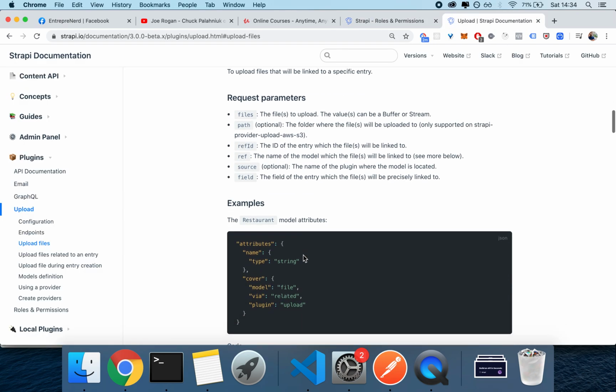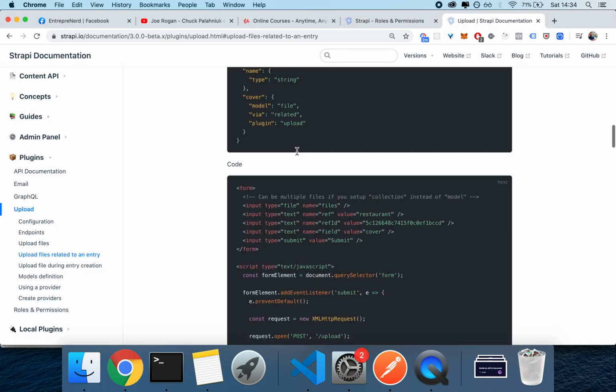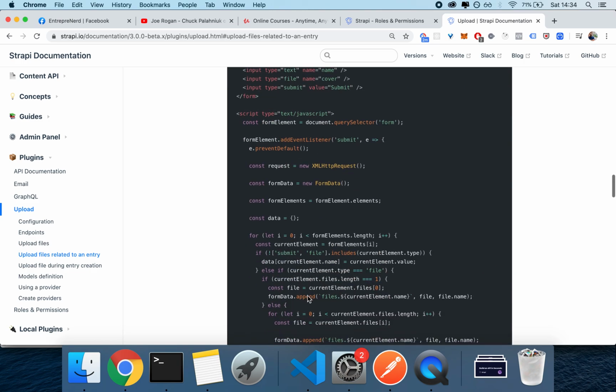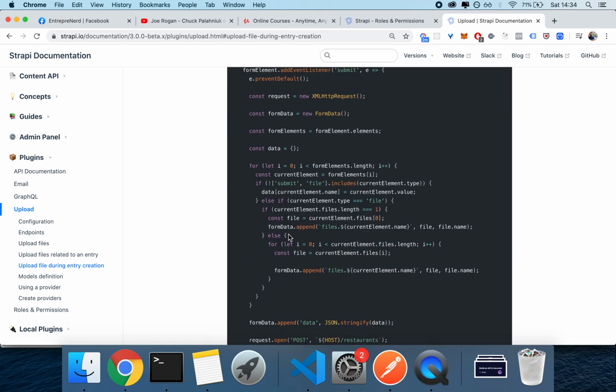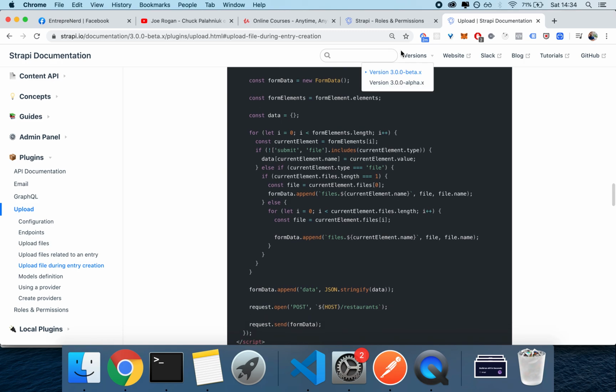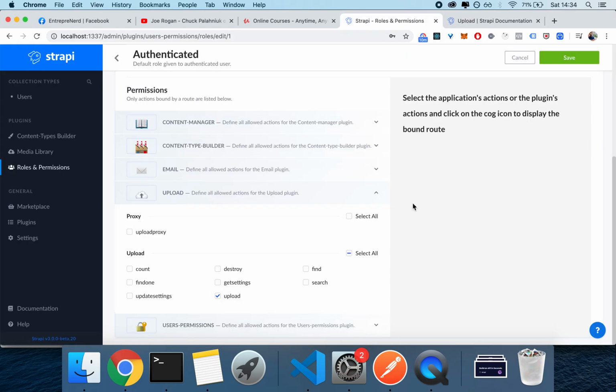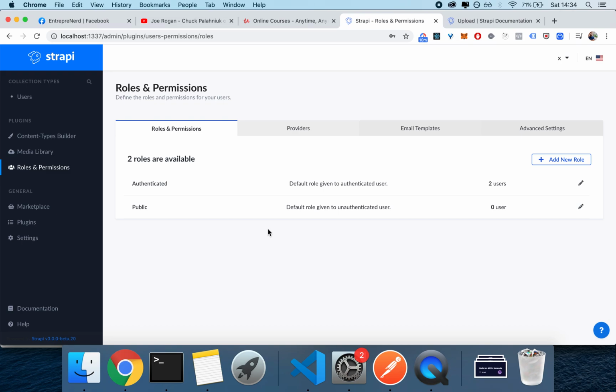Technically, there is a way to upload a file while creating an entity, which may make it so that we don't need to keep the file upload endpoint open, but I'm gonna keep it open just for convenience. You may be able to remove that. Anyway, at this point, we basically can't access the uploads directly. We basically closed off the uploads plugin.